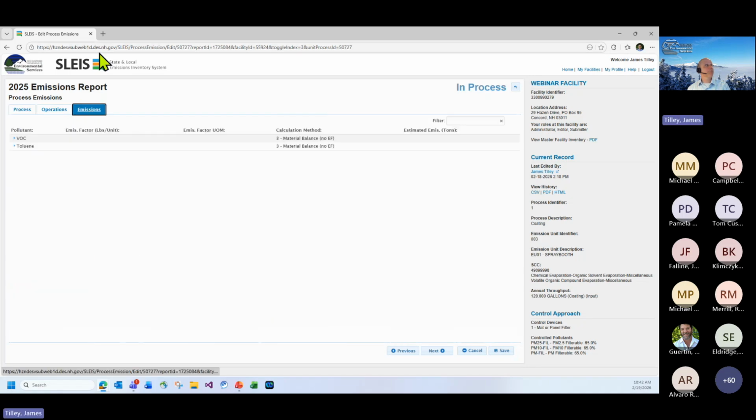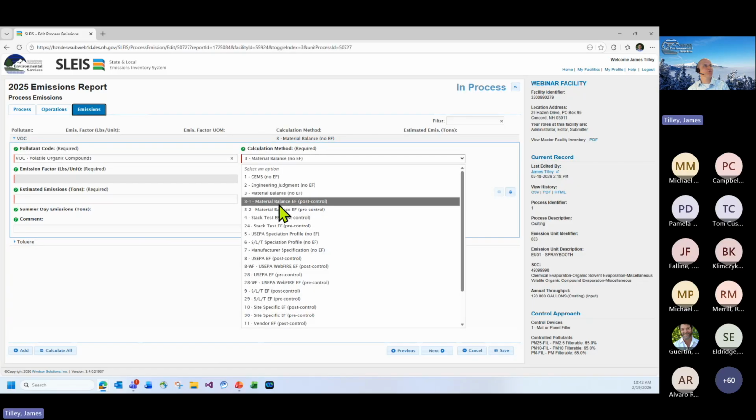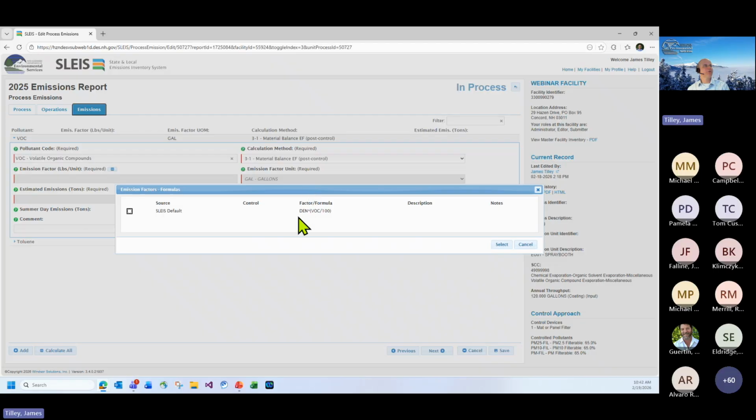And then you can go to your emissions here. This was set up as material balance with no emission factor, but I can set it to material balance emission factor post control. And it will say, do you want to use that density, this equation, density times VOC percentage, for your emission factor? You can click yes.